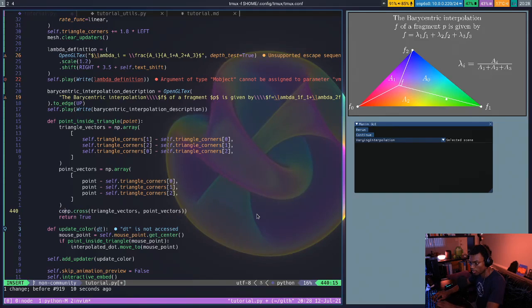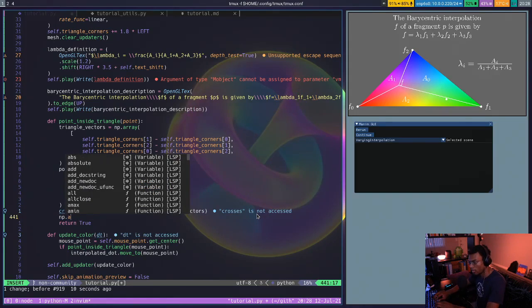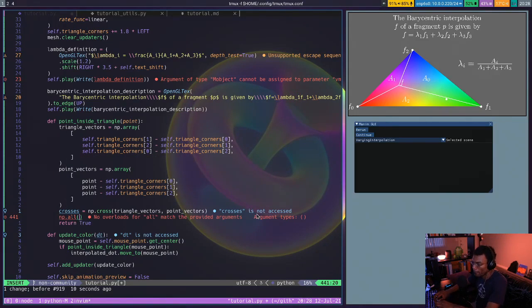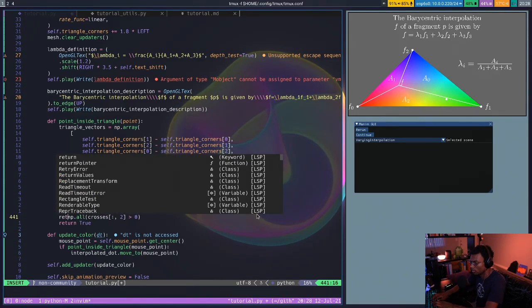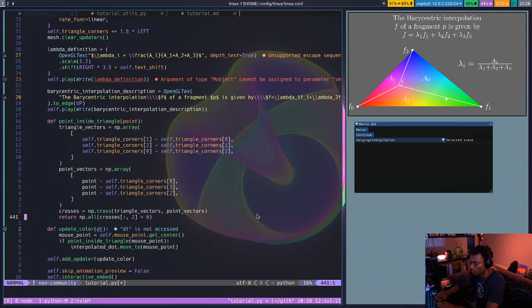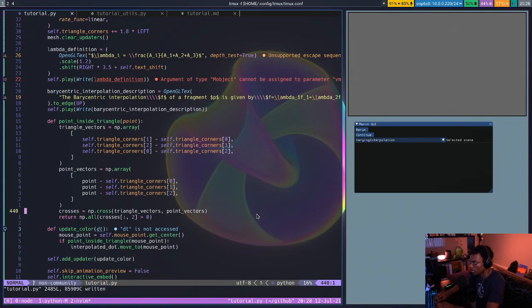This is the crosses. Numpy dot all. Crosses. All of the rows. Column 2. It's like greater than 0. Hope that's how that works.